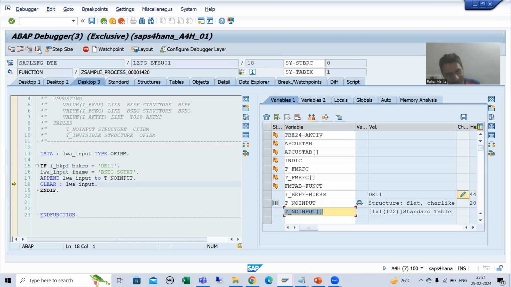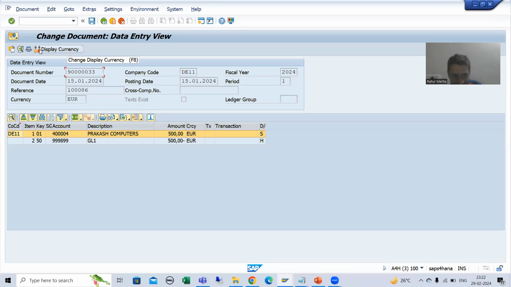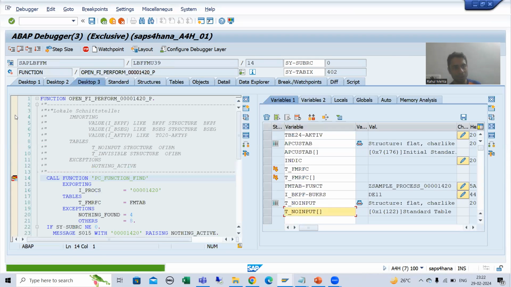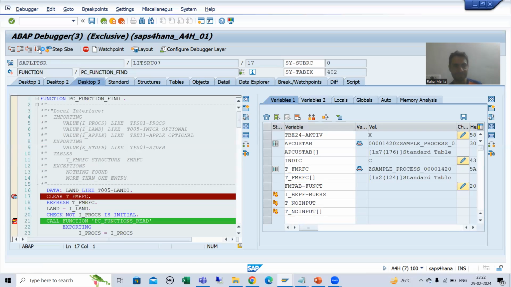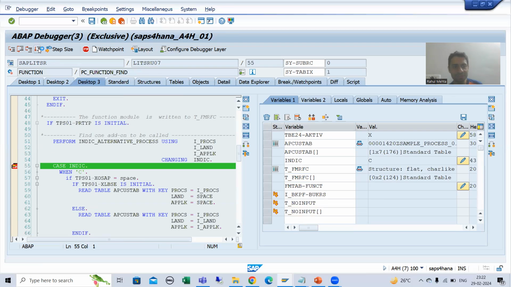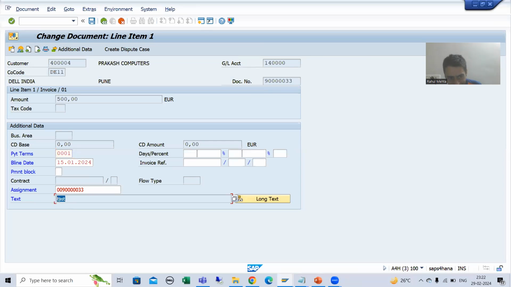Now I will do F8 and you will be able to see. Whenever I double click and display, I already showed you the process, so this time I will simply do F8. Now you will be able to see. Have you seen this particular field is non-editable?